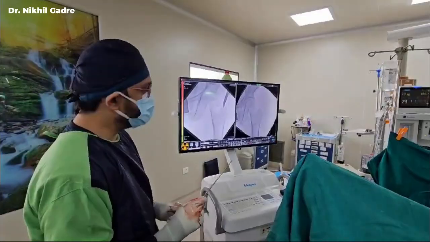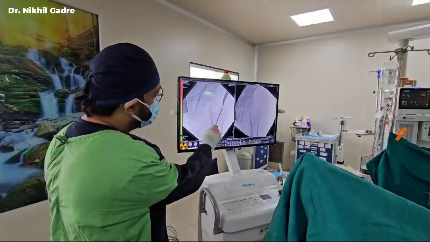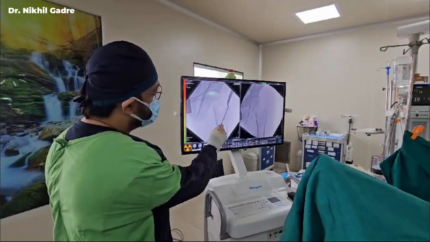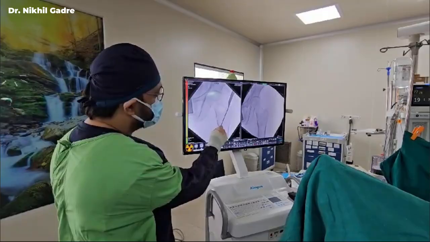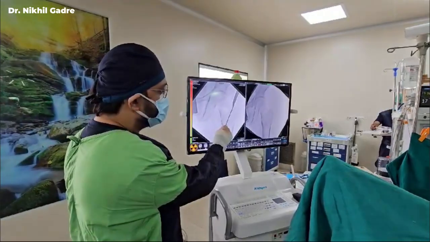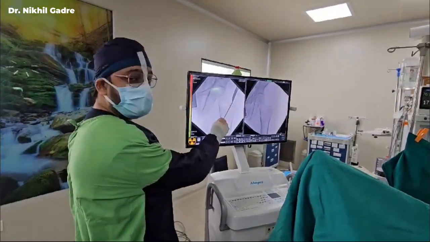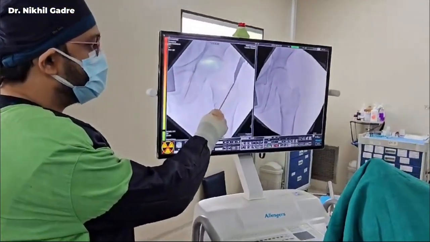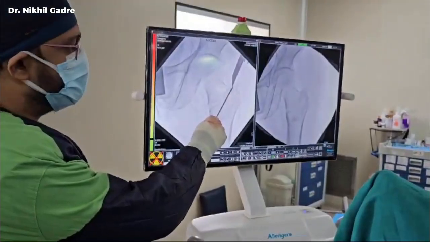For trochanteric femoral nails, the entry should be this. This is the slope of the greater trochanter. This is the depth. This is the lateral border. This is the medial border. Medial border of the greater trochanter is the ideal entry point for trochanteric entry portals. This is known as medial trochanteric entry portal, MTET.